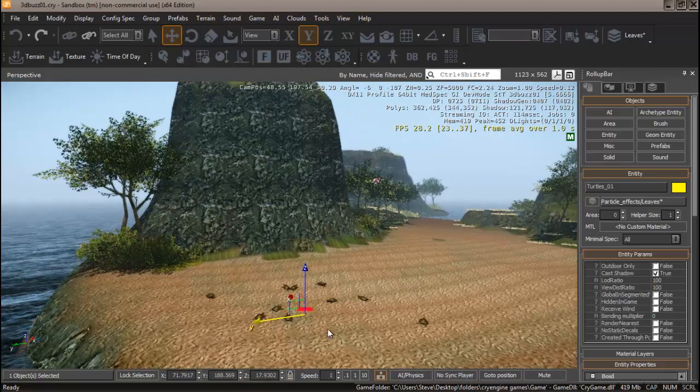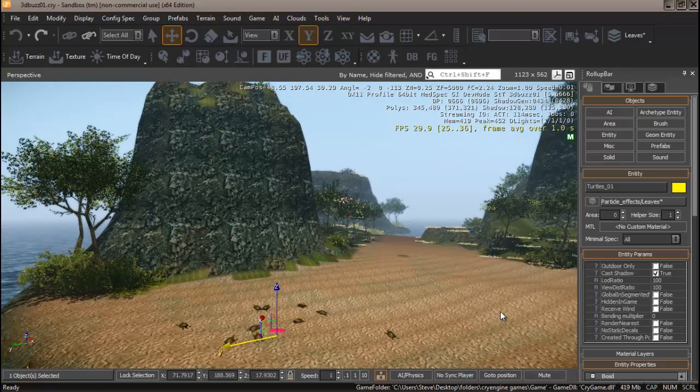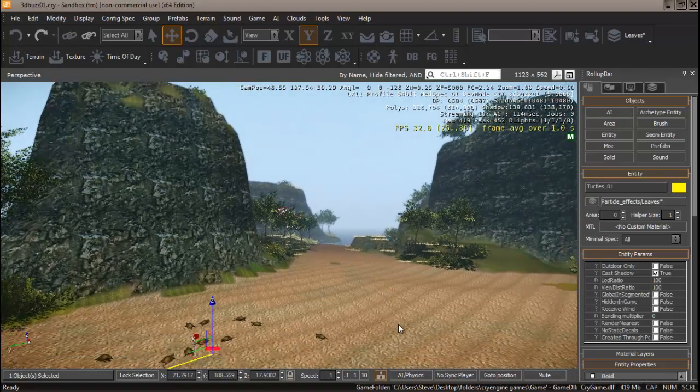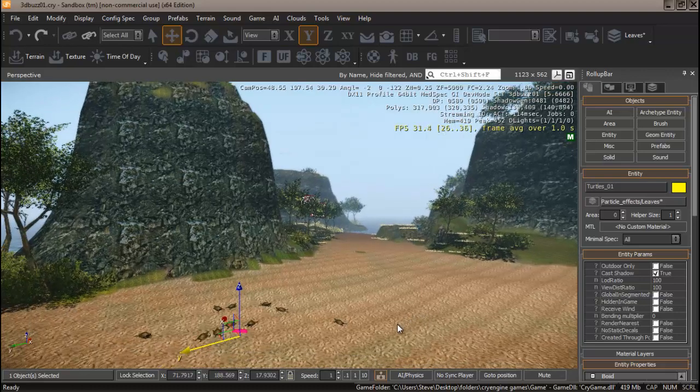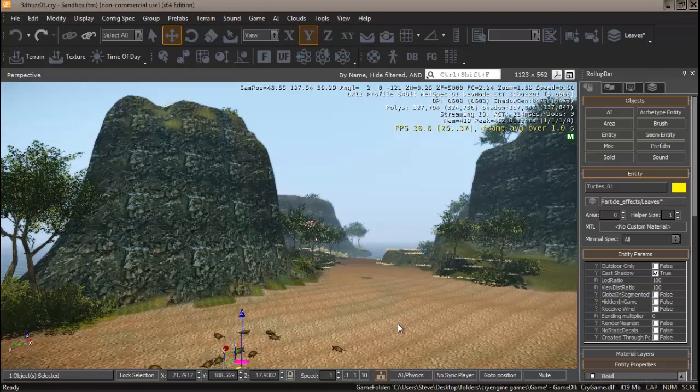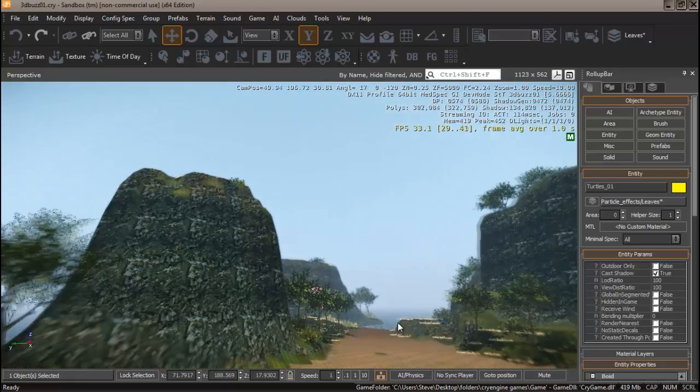So bear that in mind as you place these guys. But they can be a really great way to add some visual detail to your level and get some really cool stuff going on. So we've got some fish, we got some turtles going on. Maybe we should do some birds.